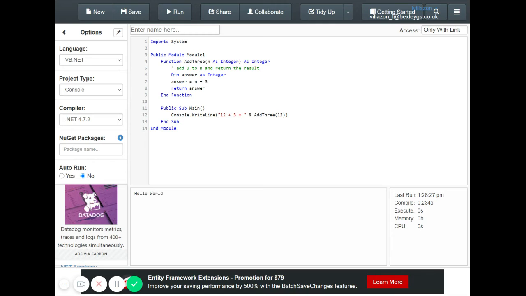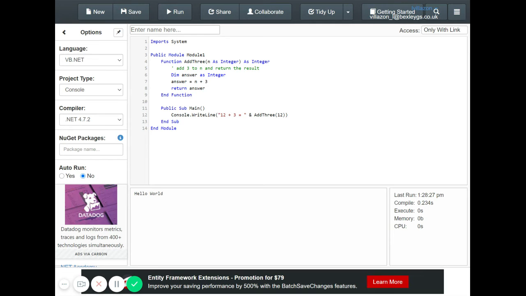So what that's doing is it's calling the add3 function with 12 as the parameter. So when we get to this line here, it says, okay, add3 is a function. It will jump up to the top where the add3 function is declared. It will set the value of n to the value that we passed, which is 12. So n becomes 12. And then answer is n plus 3, so 12 plus 3. So answer becomes 15, and it will return that value 15.